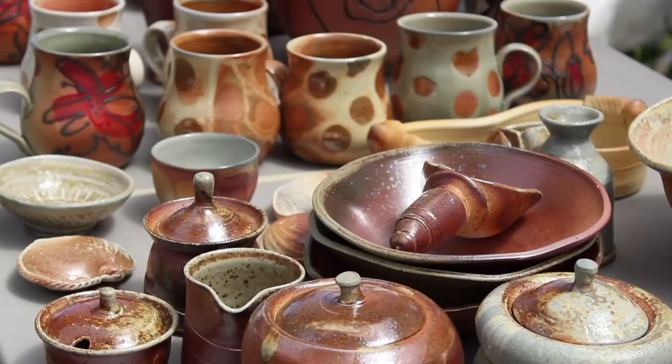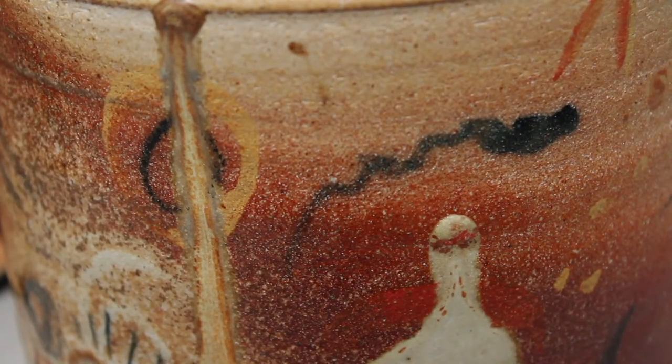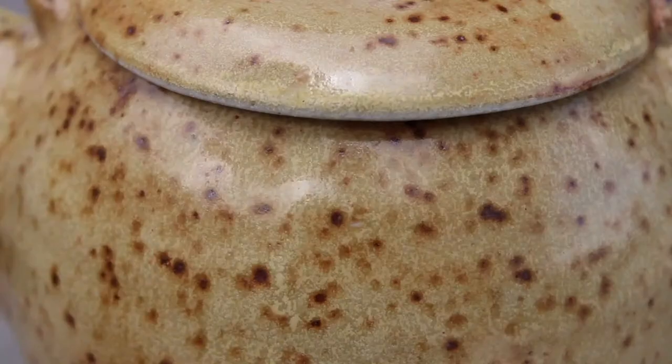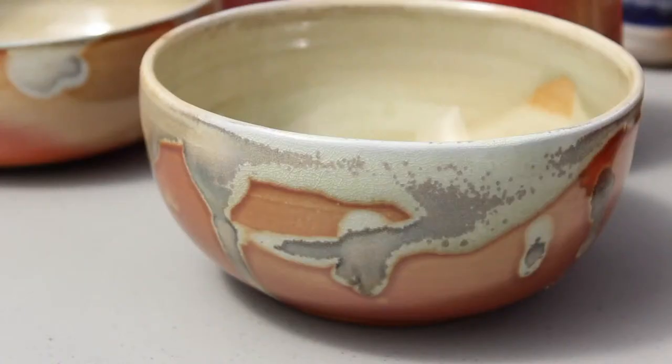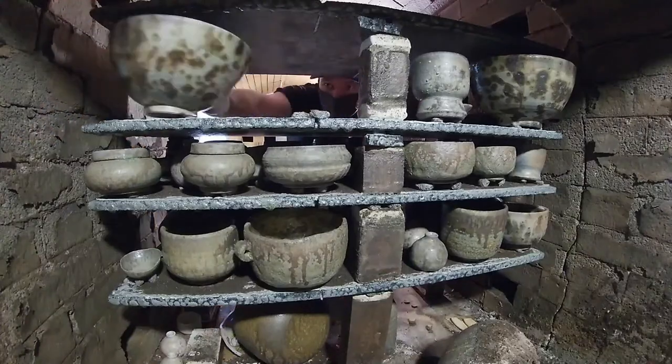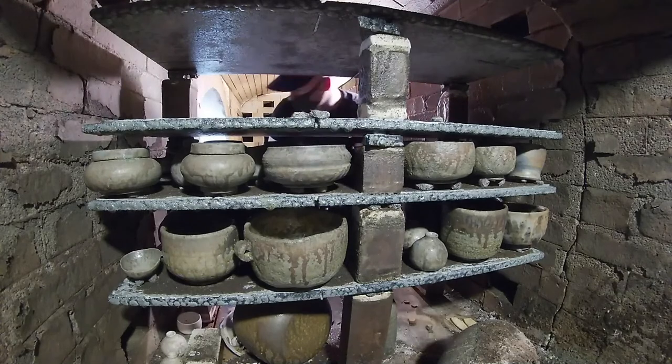See people scrutinizing the pieces. And it really is a thing of beauty when you see all of the pots all laid out together. We've got some great detail shots here of some of the effects of the ash trickling down on the inside of the pieces. The surfaces are incredibly varied, and the thing to remember is the outside of the pots are completely decorated by the flame itself, so the ash deposition, as well as those alkaline vapors.